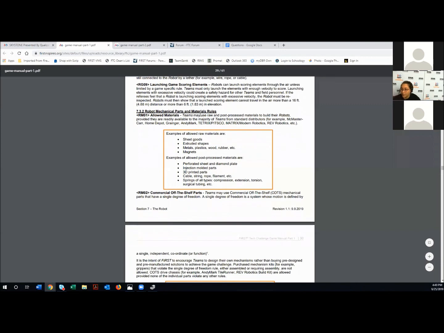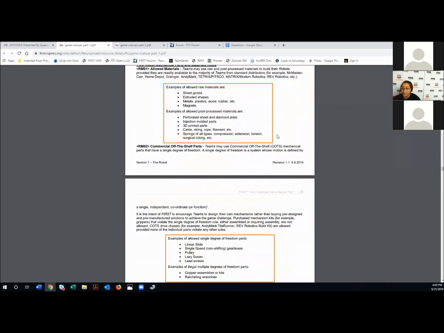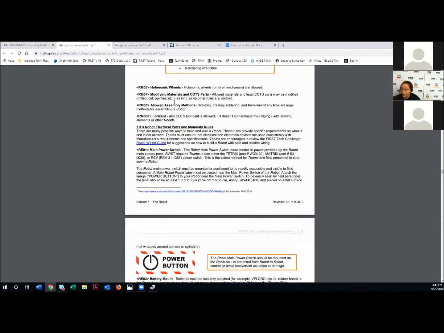7.3.2 are robot mechanical parts and materials rules. I really recommend going over all of this as your teams go throughout the season, build their robots, because this has all of the allowed materials and all of the excluded materials. Your allowed materials and legal COTS parts may be modified, drilled, cut, painted, etc., as long as no other rules are violated. Lubricant is allowed if it doesn't contaminate the playing field, scoring elements, or other robots.